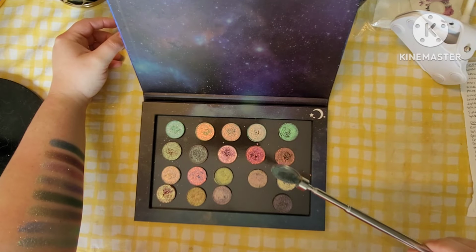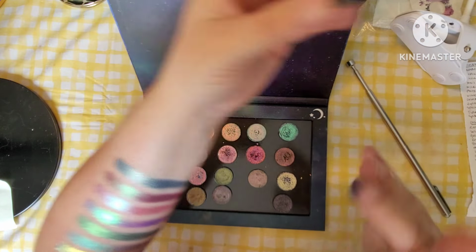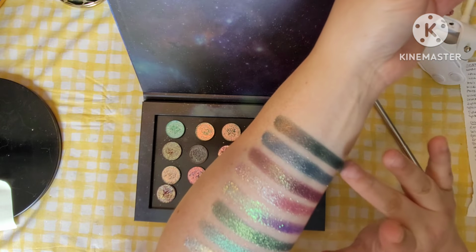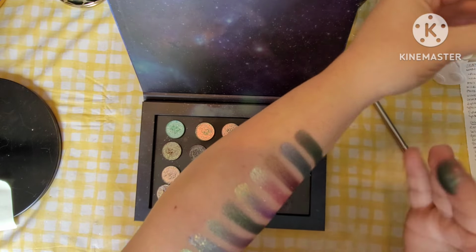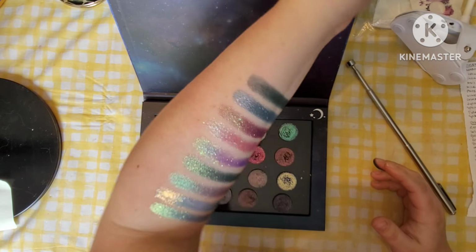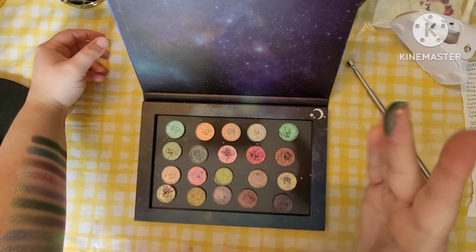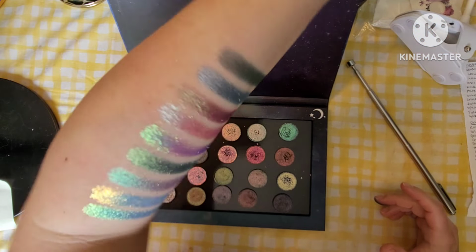This one's called Exoplanet. Again, that beautiful smooth texture. Love it. It's got a great, she's beautiful. She's gonna sneak up on you. She has kind of a greenish blue base, kind of a purple burgundy shift, has a little bit of gold. I don't know if you can see it better on my finger, some pink, but there's more to that, kind of a rust part to it as well. I can't wait to get this in different lights.